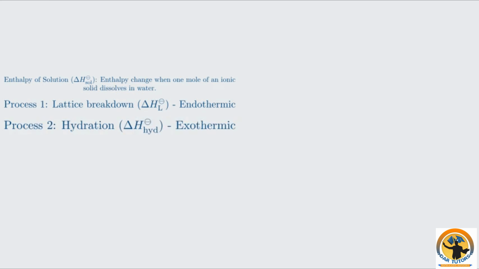Second, the separated gaseous ions become surrounded by water molecules, a process called hydration. Water is a polar molecule, and the partial charges on its oxygen and hydrogen atoms are attracted to the full charges of the ions. The hydration enthalpy is the energy change when 1 mole of gaseous ions is hydrated. This process releases a significant amount of energy, so it is exothermic.